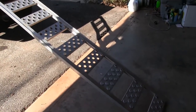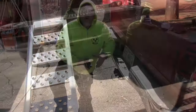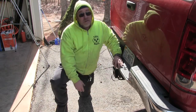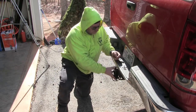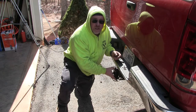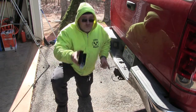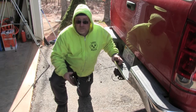So let's put the basket on and we'll see what she looks like. All right, remember me telling you about how this piece works. If you see, there's a hole pretty much up in here. This is gonna slide over that piece. Not gonna work that way. So I'm gonna have to turn it upside down. She'll slide over that piece kind of like that, and it will snug up. You'll tighten it up, and it will help keep that rack from doing this number. If it doesn't, I'll strap it off to the holes in the bed and ratchet strap it.